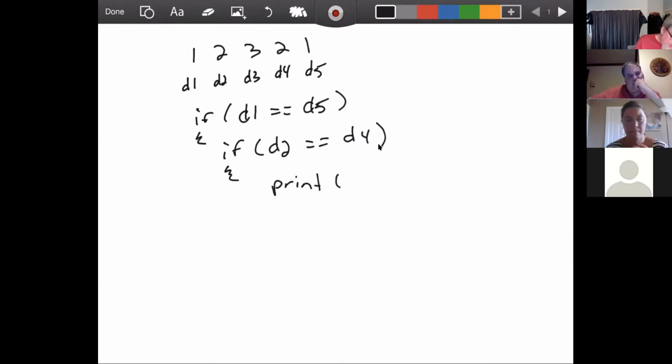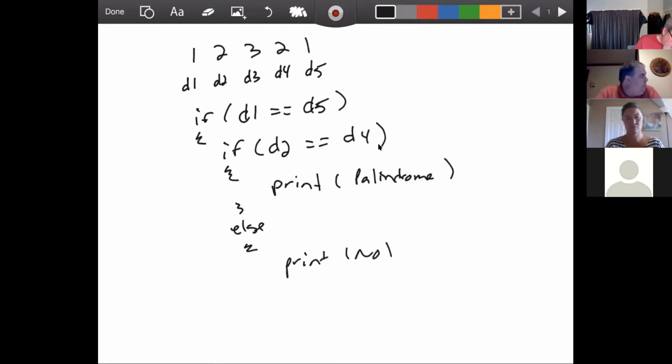You're going to print that it's a palindrome. Okay. I need an else here. We're going to print not. I need one more else out here where I'm also going to print not.